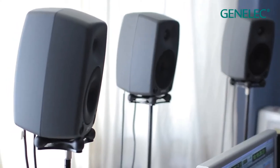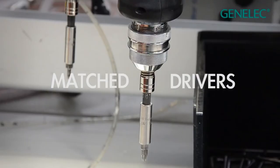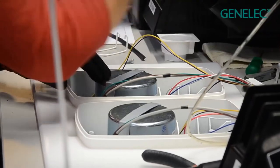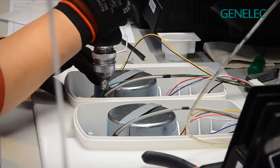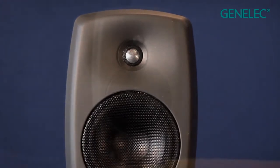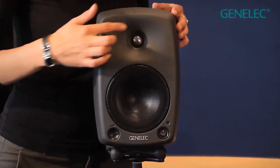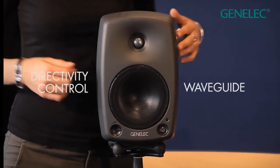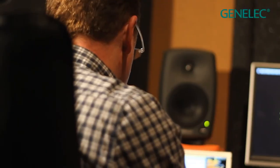Genelec are pioneers of active speaker design. Each speaker contains amplifiers which have been custom matched to the response of the drivers. On the front of the loudspeaker, the high-frequency radiating tweeter is placed in what Genelec call the directivity control waveguide. This waveguide controls the sound to maintain a flat frequency response.